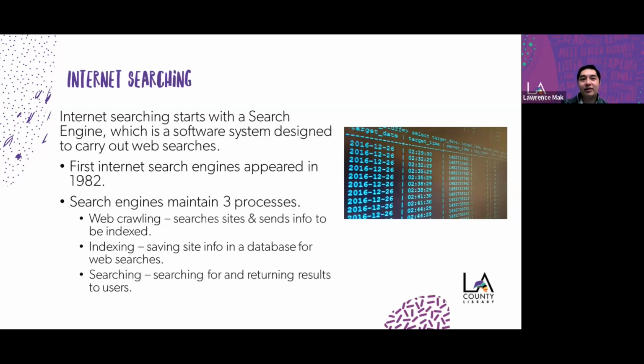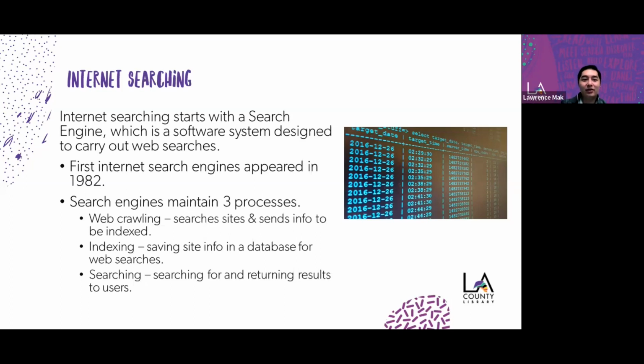But it's interesting to note that search engines were actually around long before the general public got into the habit of using computers. So the first internet search engine was created in 1982, and it was known as Whois. And it was basically just a simple directory for information associated with internet domains and users. But search engines have come quite a long way since then and cover a far greater amount of information that can be found on the web.